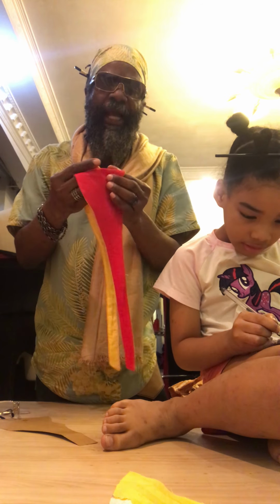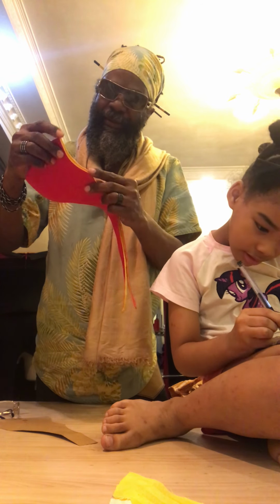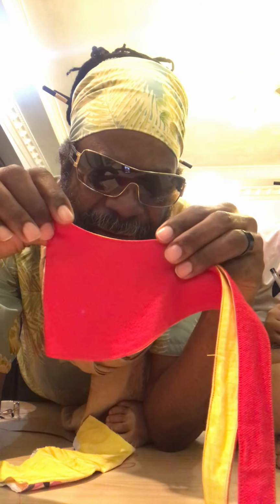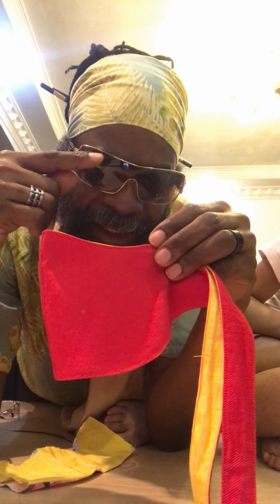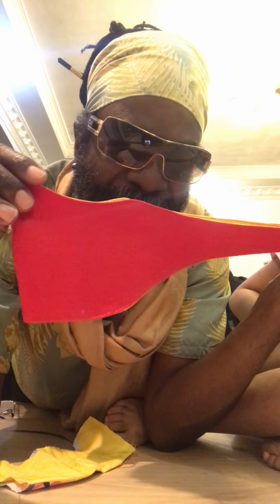I hope I've helped some of y'all to be able to make your own mask. Once again, the shape, this contour right here, is what's important. This is the most important thing about the mask. Comfort, right along your eyes.